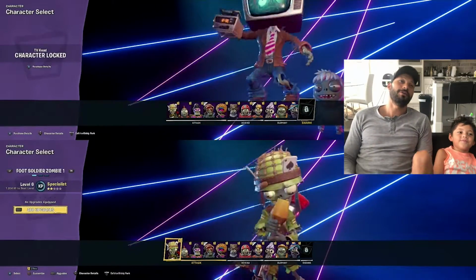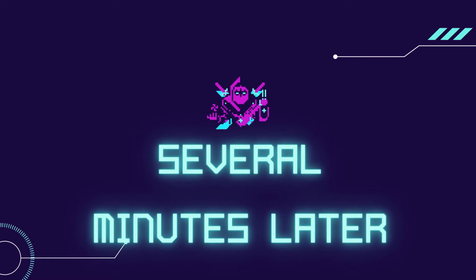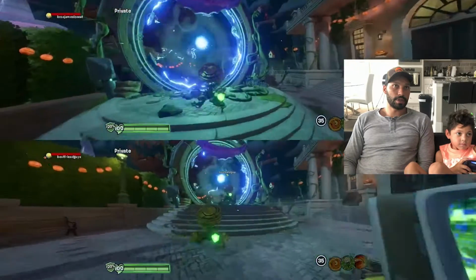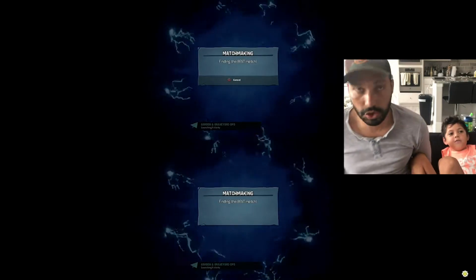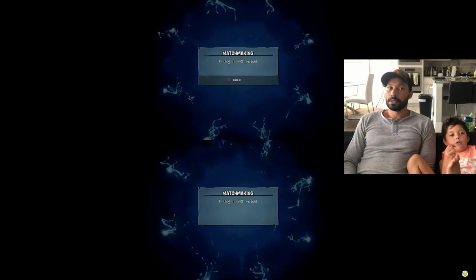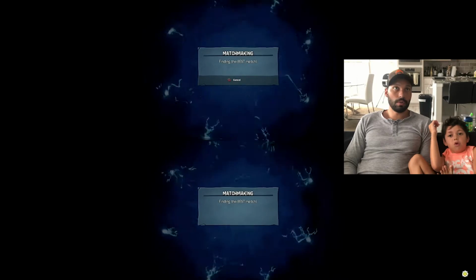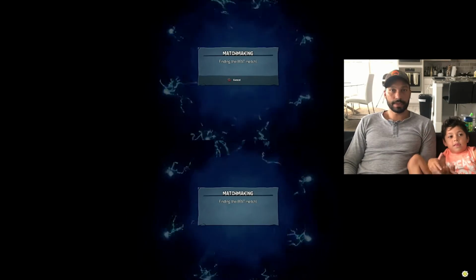Oh no. All right, let's back out. Alright, here we go. Let's try this again. Dad, do you think we have to beat a zombie team, then we'll be playing first? Oh no. Boy, you testing me, game. No, we better not. Hopefully not.